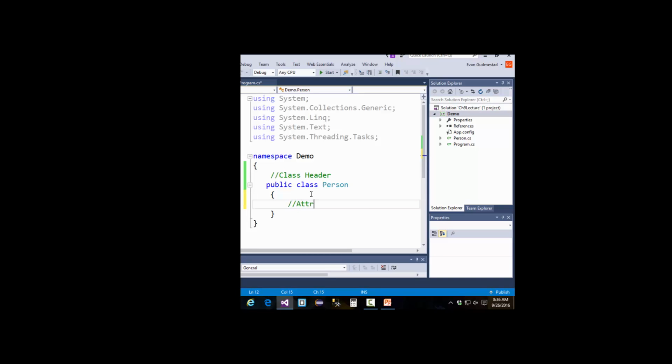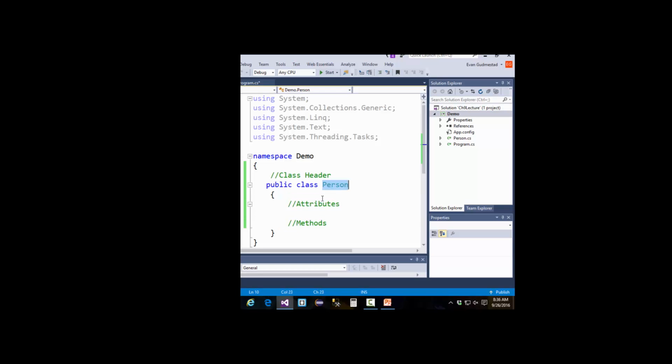A person has attributes, and a person has things that they can do, or methods. So at a very basic level, classes have two things: attributes and methods, things that they can do.